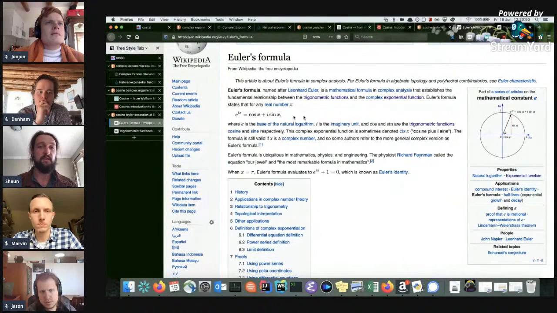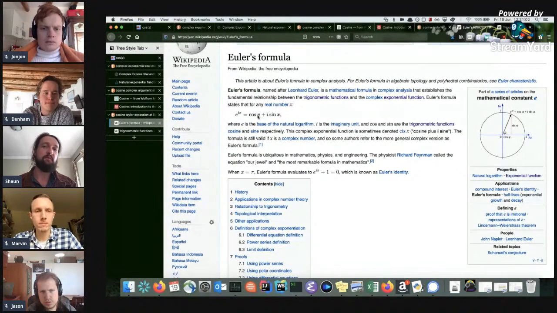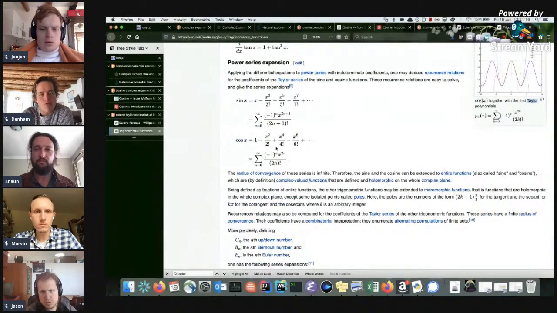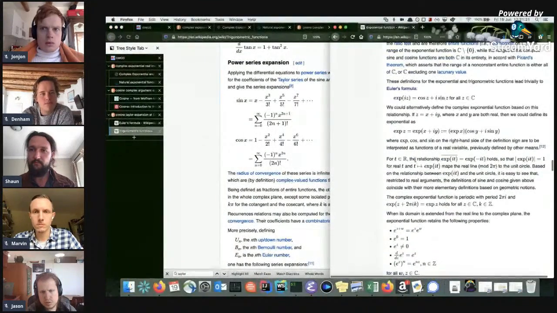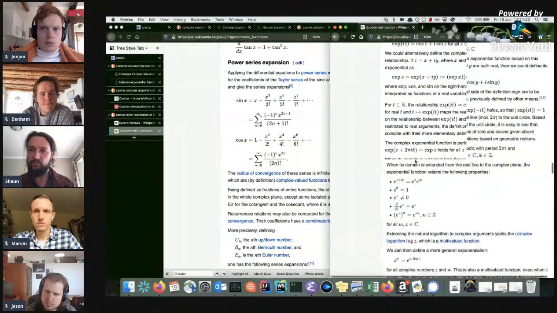So anyway, if you take this formula, you can say, well, what if we replace x with z, right? And then we would get cosine. We have a bit of a problem, right? We kind of know e to the iz is equal to cos z plus i sin z, but then how do we define cosine z and sine z? So there's a bit of a problem there. But if we go back to, where's this thing? Let me just find this.